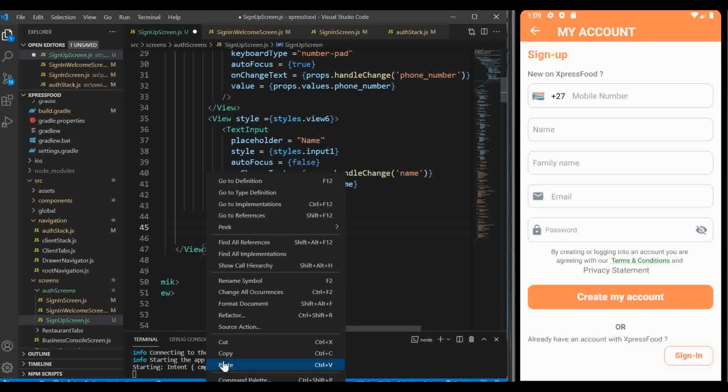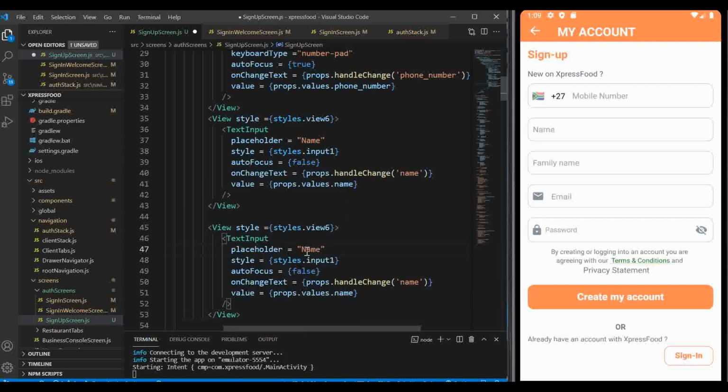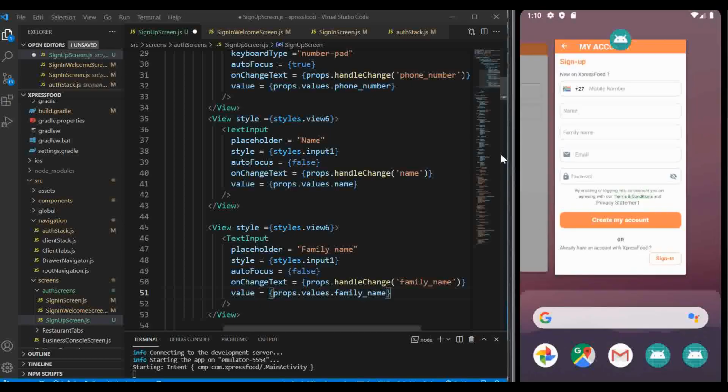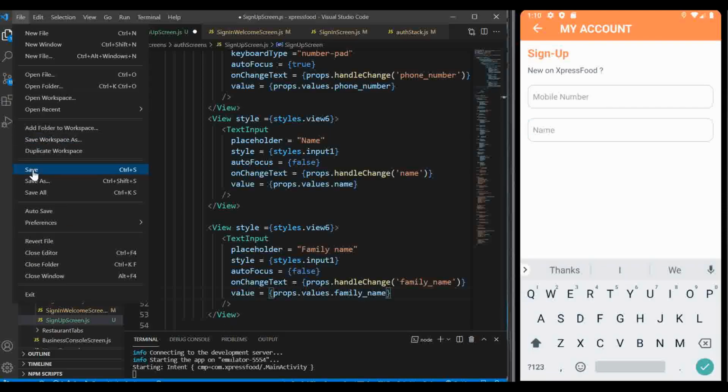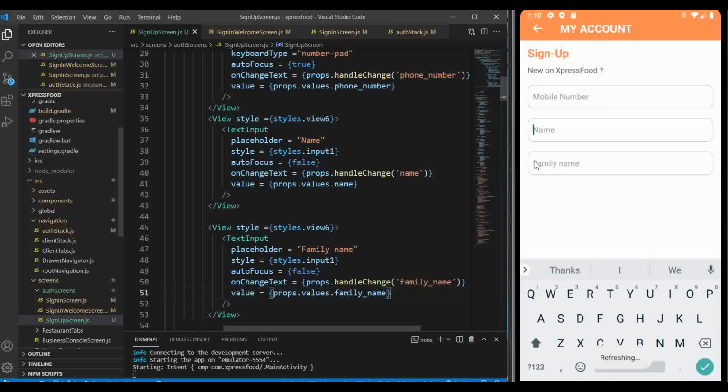Going to editor, and here we're going to put family name instead of name, and there going to put family name as well, and there you must also put family name like that. Let me save. Alright, we have that as well.